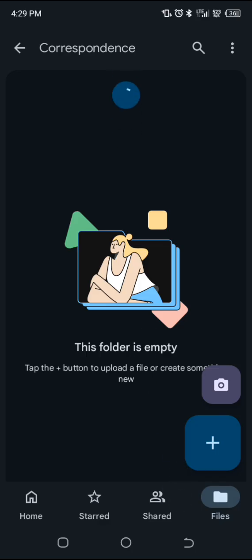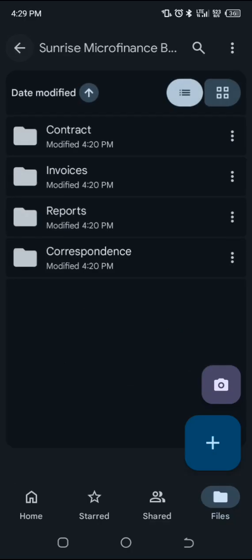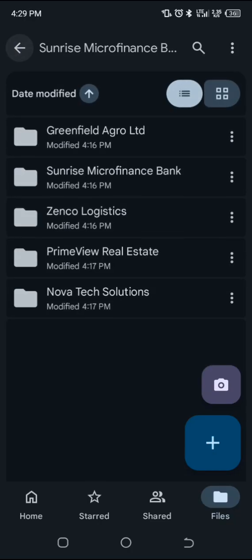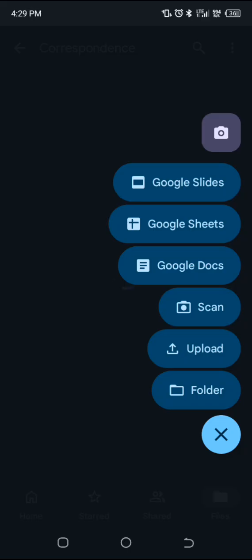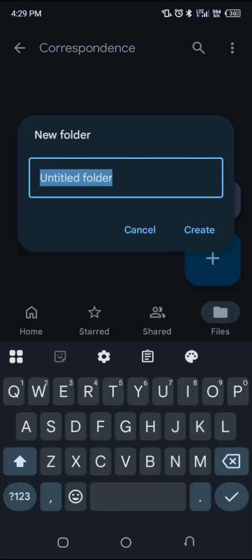Still loading, no time wasting. Definitely, if it loads and it's true, you will now see the name here. No time to waste. Then you go back and click on Zuko Logistics. Still go on correspondent. As you can see, the name correspondent. Loading, click on the plus sign, no time to waste. And you still do the same thing. So if you just catch the first step, you can do the same thing to all of them. You can do it. It's not hard. You can do the same to all the clients.